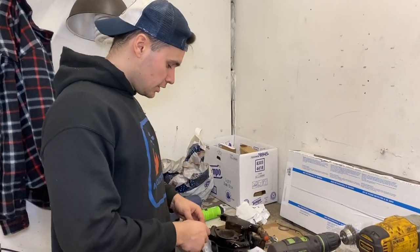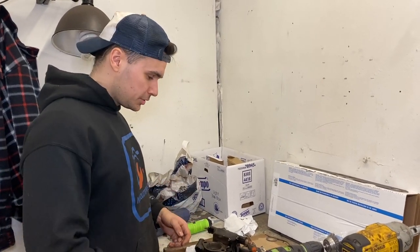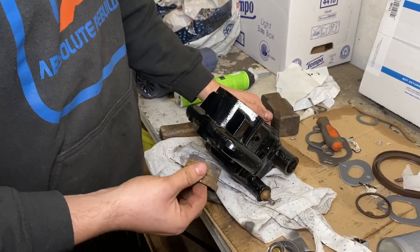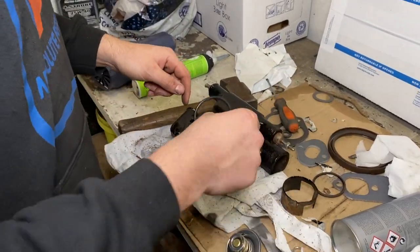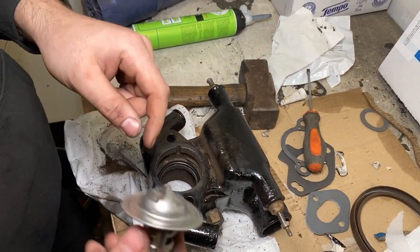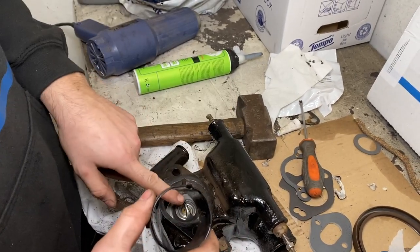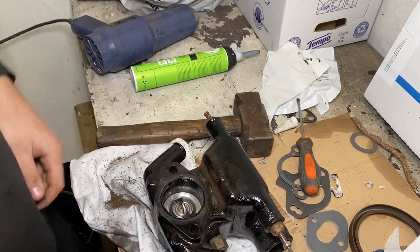Okay guys, so we're going to install the thermostat housing, and just beforehand, we wanted to throw in a new thermostat because this one looks a bit old. So what you want to do is turn it over 180 and then you can simply hammer this copper thing out and then the thermostat comes loose. So the other way around, you get your O-ring, throw it in there, then get your new thermostat, and then as last, get your brass ring to hold the thermostat in place. Easy does it, and of course your lid.